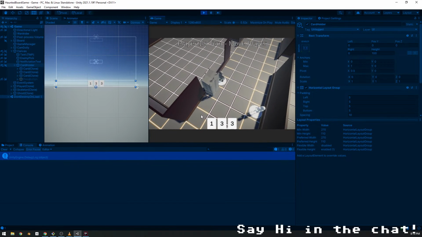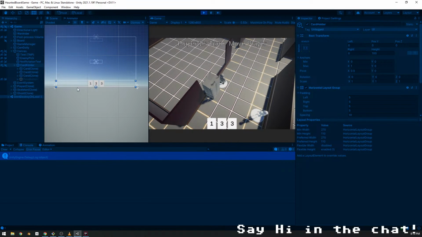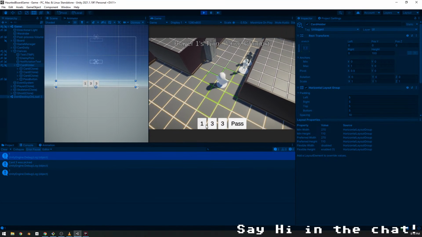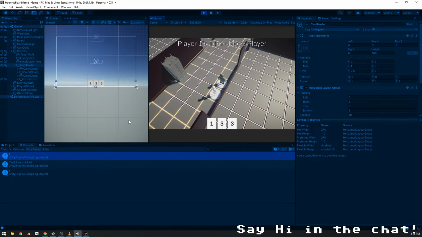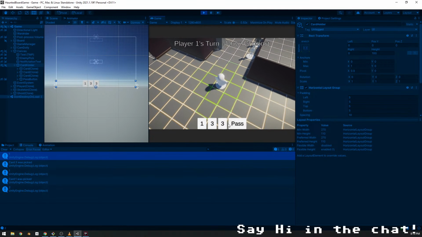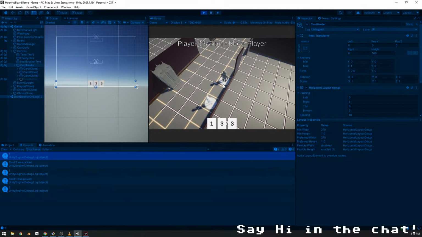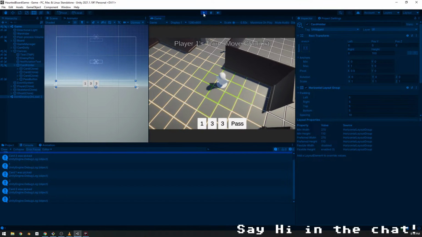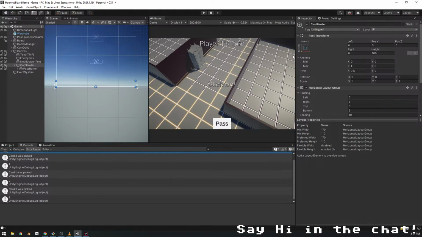The ghost. Boom. All right. Oh, pass disappeared. But so we got to pick a card. Let's move 3. 1, 2, 3. Bam. Card 3 was picked. Oh, I gotta move the ghost. Oh, I didn't get rid of those. You gotta pick a card. I'm gonna move 1. Now I can only move to these 2 spaces. I'm gonna move 3. Boom. Nice. Ooh-wee. So it's pretty well hooked up.